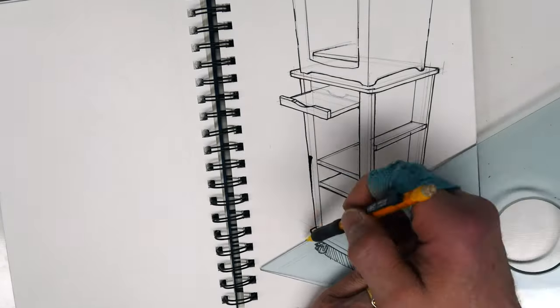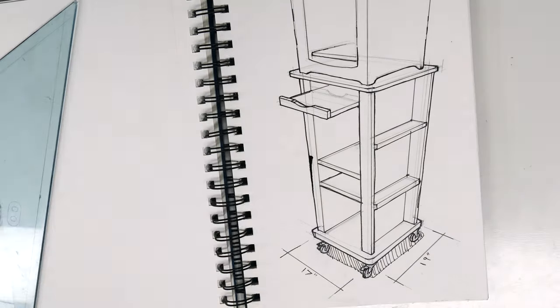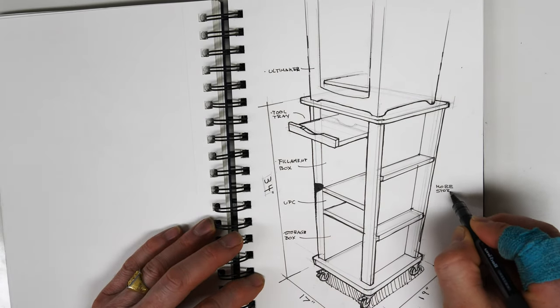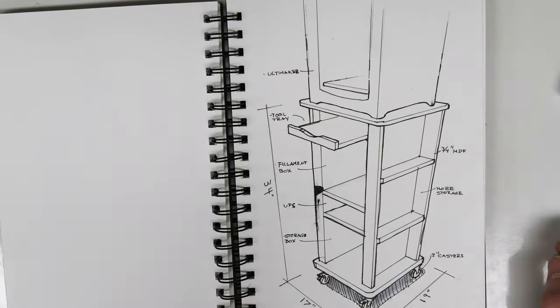As I start many projects, I'm gonna do a sketch of what it is that I'm gonna build. Even if you can't draw in perspective like this, you want to at least do a couple side views with some basic dimensions so you get a rough idea of what it is you're making.